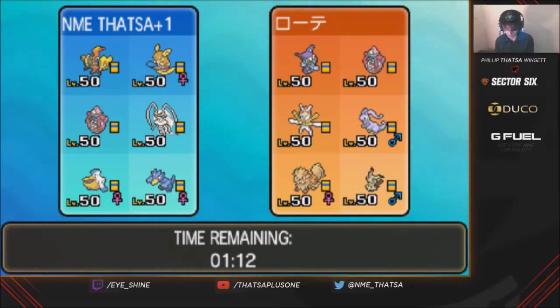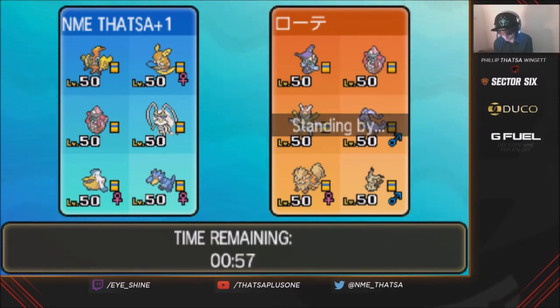I can go Pelipper, Golduck, and roll this guy, I think. Only problem would be Feeny. So if I went Pelipper, Feeny... Sorry, not Pelipper, Coco, it just works, right? Pelipper and Coco. Because I can just thunder all of his stuff. Pelipper, Coco, Golduck.